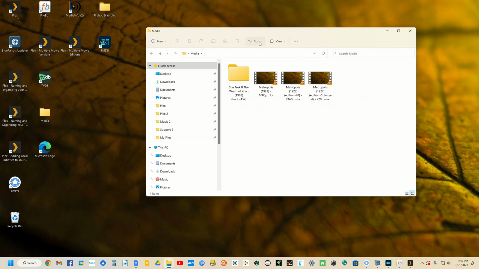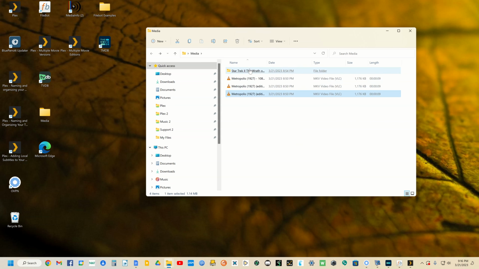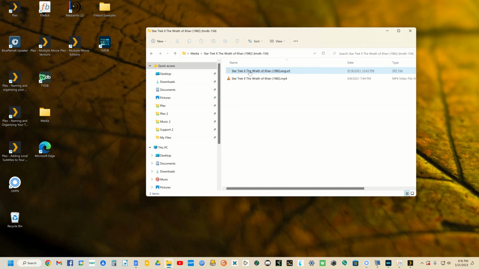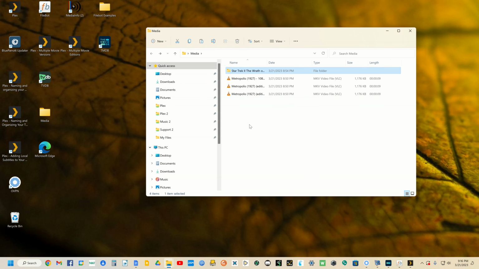And actually, how the heck do you keep windows on the same detail view? Let's do this. Let's get these out, and we'll get rid of this folder. And let me see.